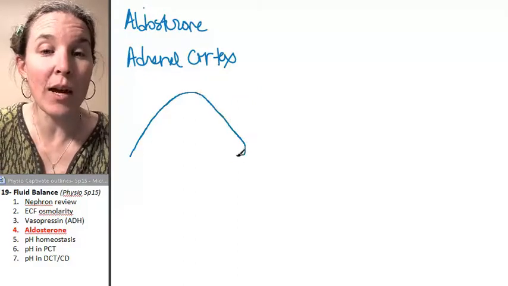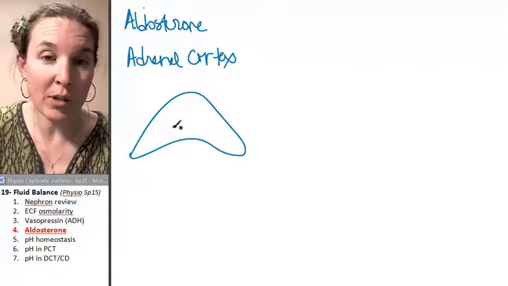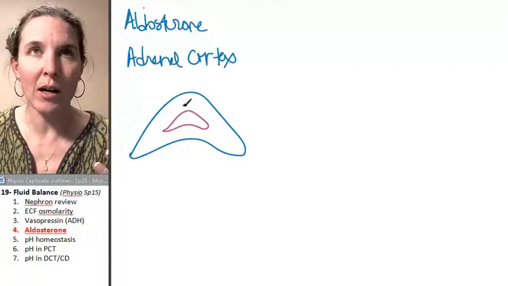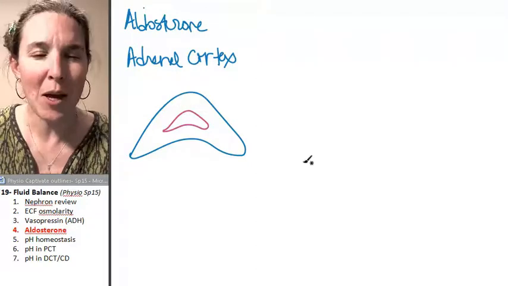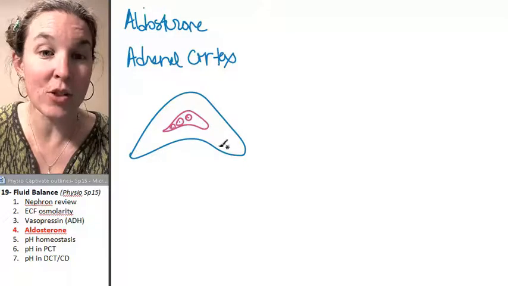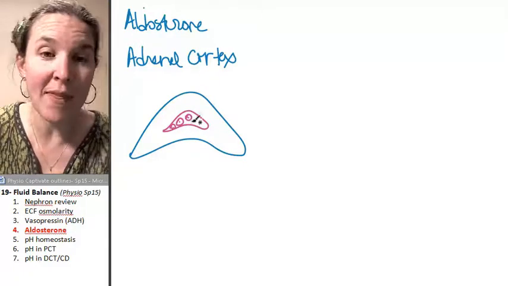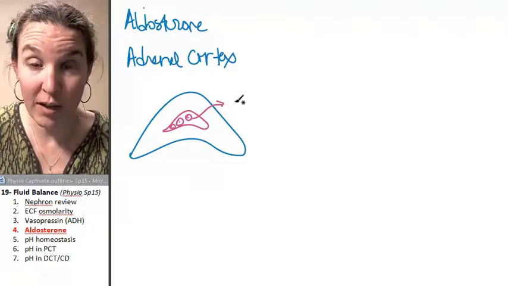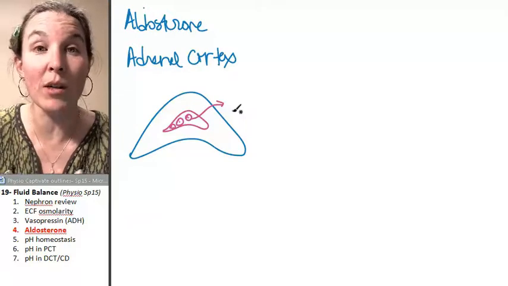Remember that I drew you an adrenal gland and I showed you the adrenal medulla. This was where the sympathetic portion of the adrenal gland came into play. The ganglion cells are actually found in the adrenal medulla. So the adrenal medulla is actually nervous tissue and that's where we dump epinephrine and norepinephrine directly into the bloodstream. Just giving you context for what you already know about the adrenal glands.